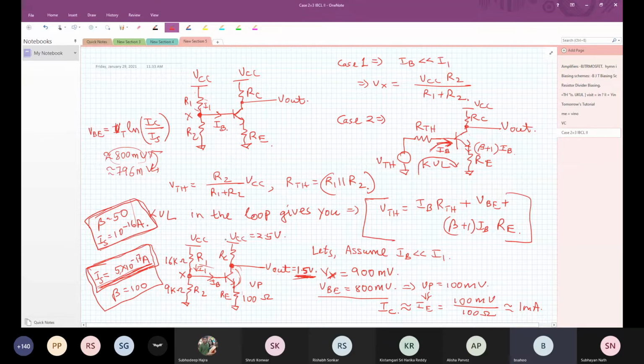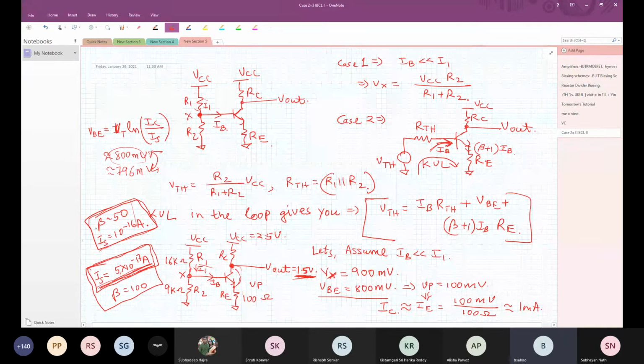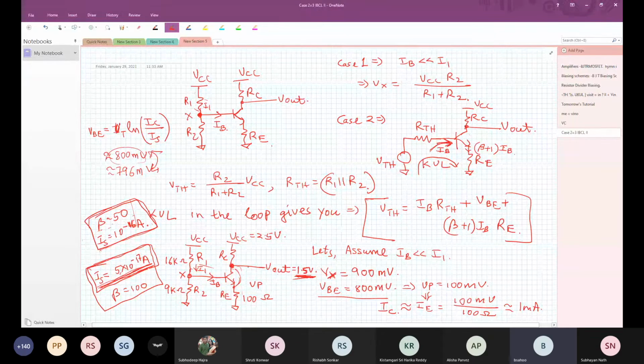Okay. So now when I change this to a transistor of a different beta, I'm going to change IS to 10 to the power of minus 16 and use a beta of 50. What happens at that time? You have to again solve it iteratively, of course, and you will see that this voltage doesn't budge from that value. Can you prove that?